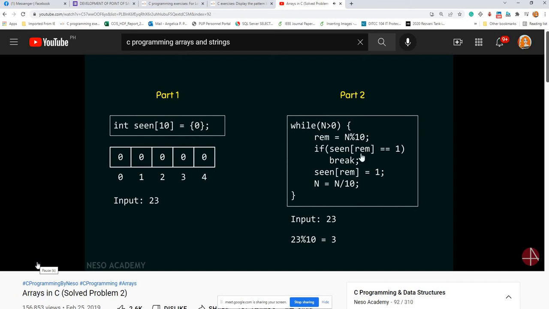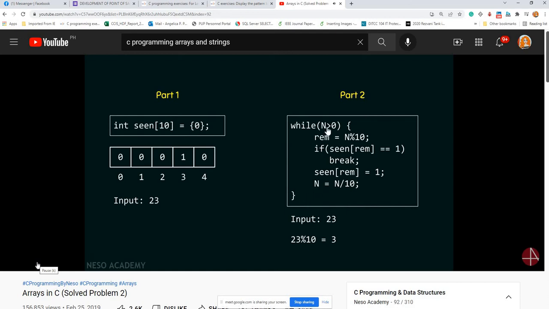As the condition is not satisfied, therefore this statement will not execute and hence we will land at this point. Here this line means that replace this value 0 by 1. Go to the third index and replace the value that is stored in that particular location by 1. After this step, we have another step which says we need to divide that number by 10 and store the number inside n. This means I will divide 23 by 10 and 23 by 10 will leave the quotient 2 and that 2 will get stored inside n variable.